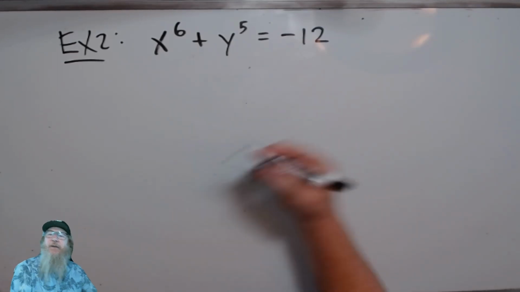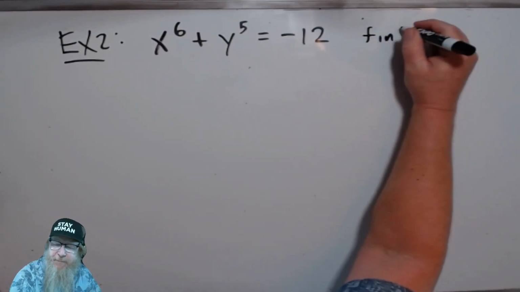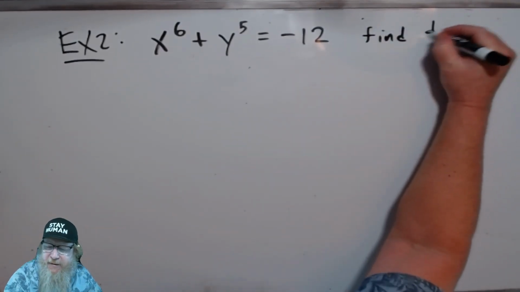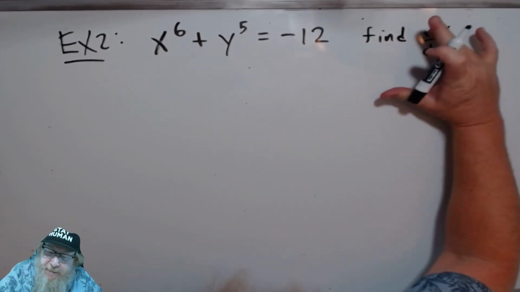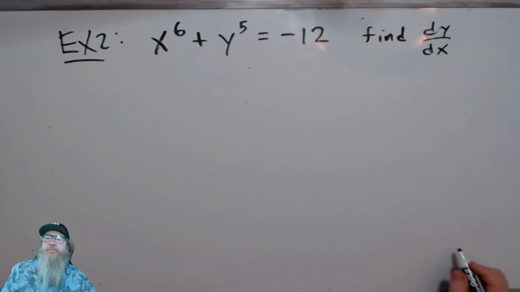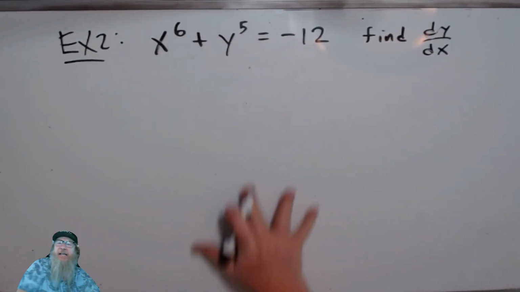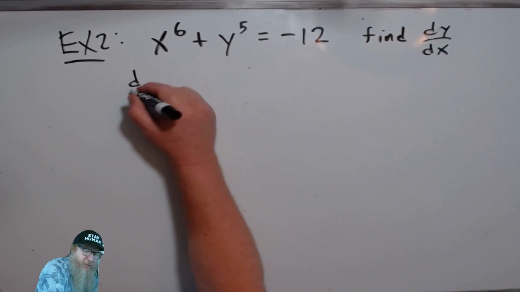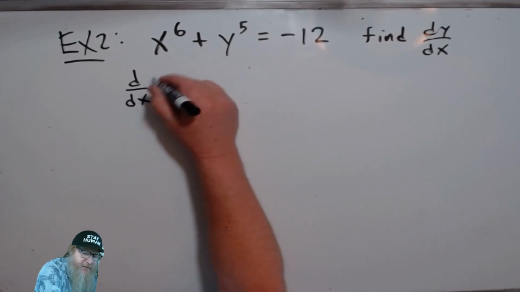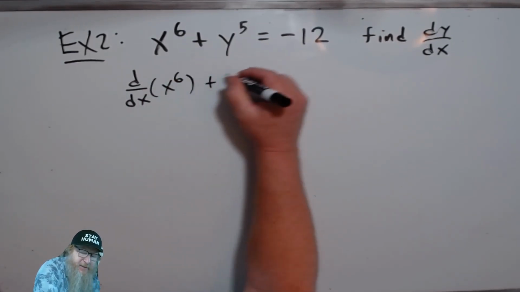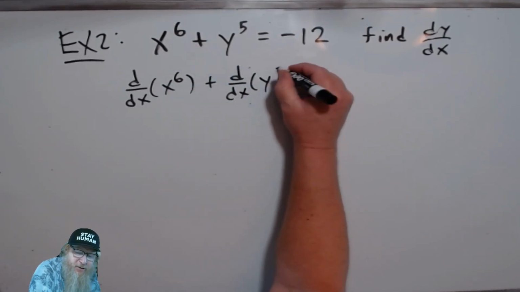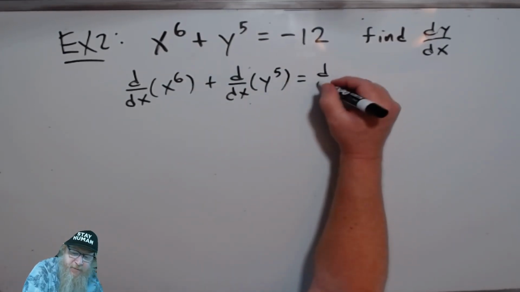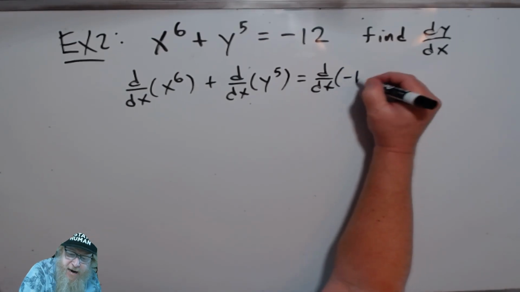All right, so here's another example. Let's skip the whole graphing and tangent line. Let's just find dy dx. Let's just practice the steps of implicit differentiation. All right, it's nice and clean. I got a nice big board here so I can go through all the steps. d/dx. I would just jump right to this step. Just distribute it to each term. Saves you a little bit of writing.